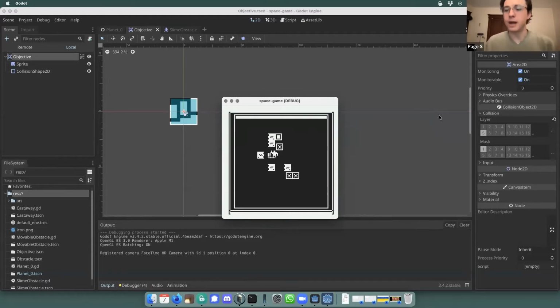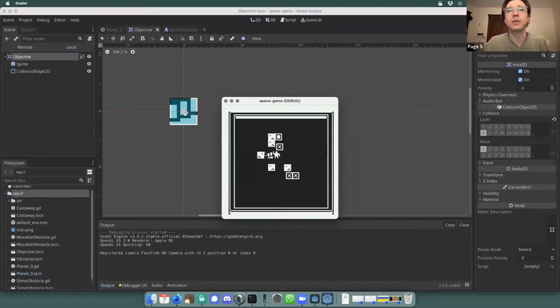If I was really polishing this game, one thing I might do, which we're definitely not going to do because we don't have time, is this: if you're an artist and that's why you're getting into game development, or you're a designer coming at it from that perspective and just learning about the code on the back end, you might add a custom animation for this event. That's something you can do in Godot, for example. Once I enter this area, we could add a custom animation that would get rid of this sprite and add a new sprite of the character going down the stairs, and it would animate that. Because this doesn't look great.